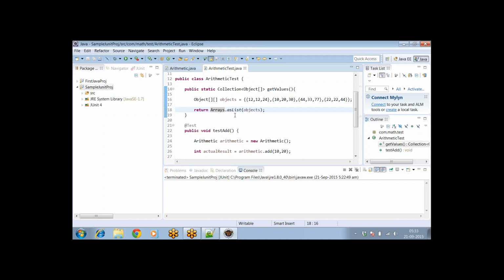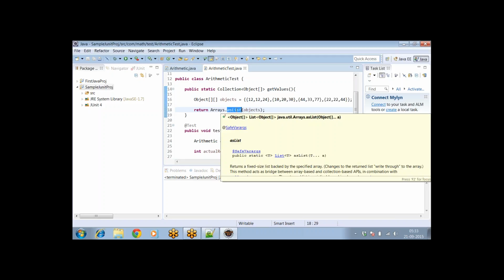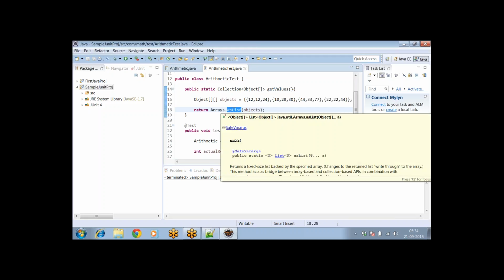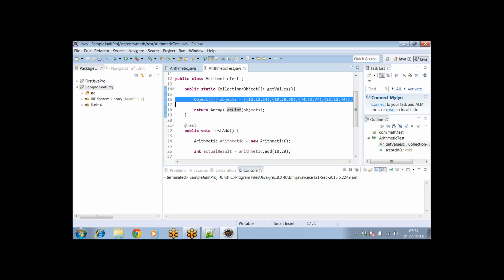So what happens now? The Arrays class asList method will take that object array and will read the elements. What are the elements here? They are nothing but integer arrays themselves. So they will be added to a collection object as elements again. Each array will be added as an element to the collection object, and that object reference is written here. That's it. It's a collection of object arrays now. Simply, we're converting this two-dimensional array into a collection of object arrays.